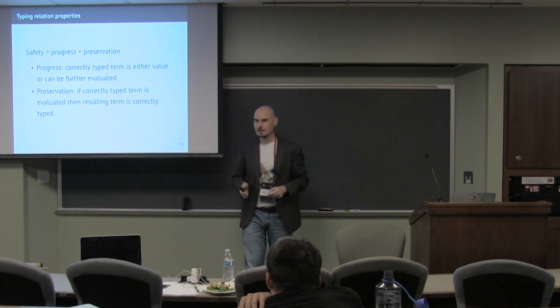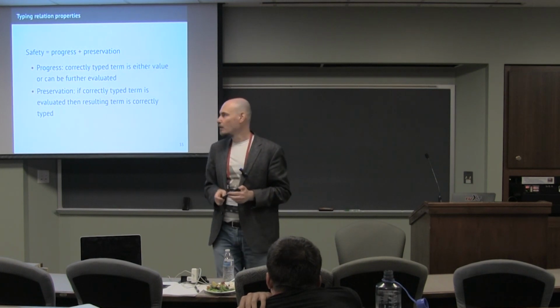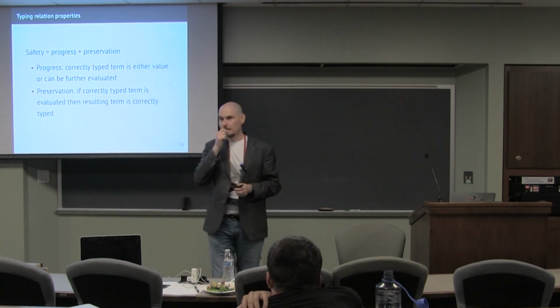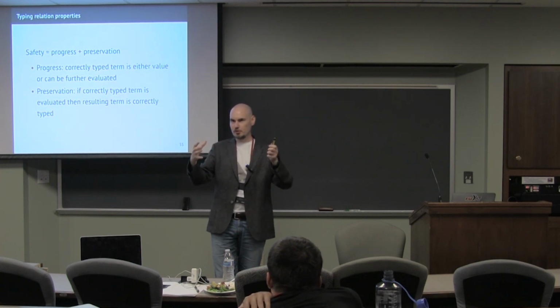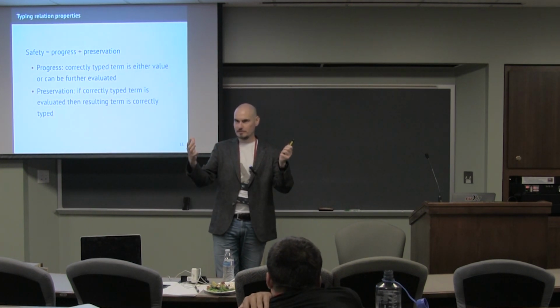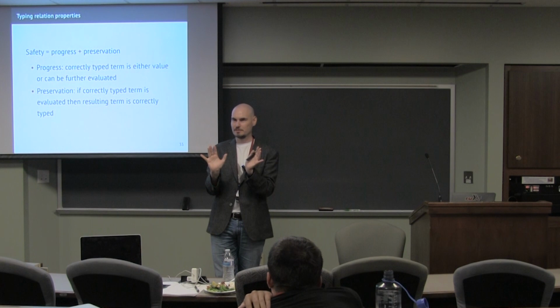Yeah, question. From my understanding of progress, will you have a partially evaluated function? When do you have a term that can be further evaluated? Well, before you do evaluation, you've type checked everything. It's a term, not a type. Partially typed function, well, you should fully type check it. So everything will be type checked before you start evaluation. And in this case, you will have these properties.